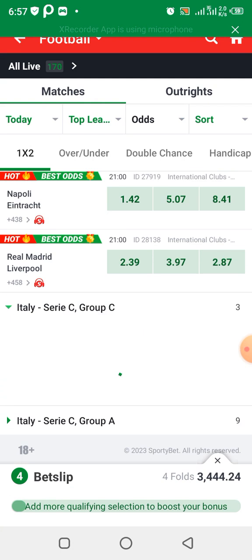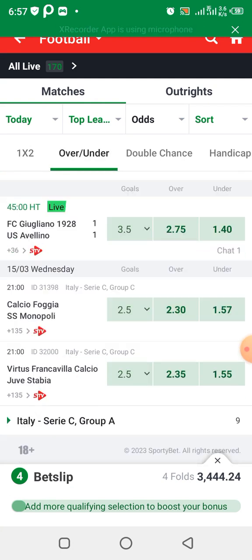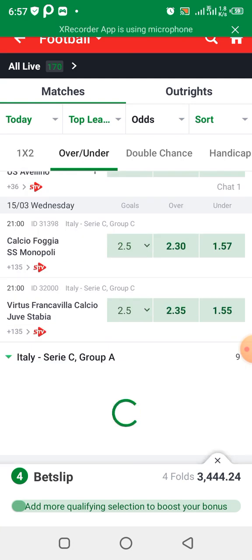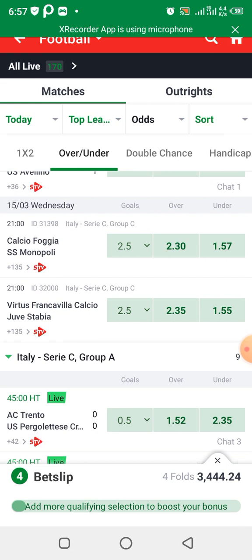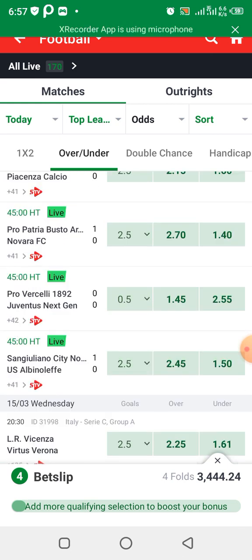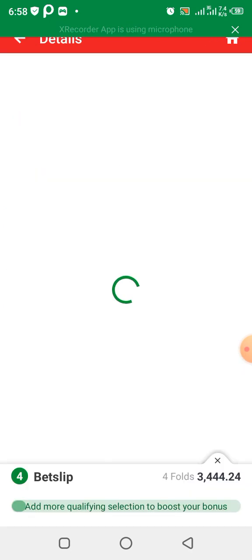So next we have, I'm predicting just one match under this particular league. Okay, we are going for the Italy Series C, Group A. So I think we have the last match, which is yet to be clear.